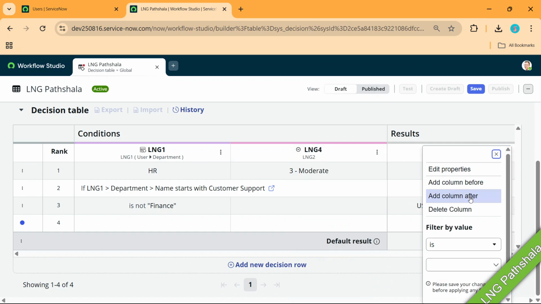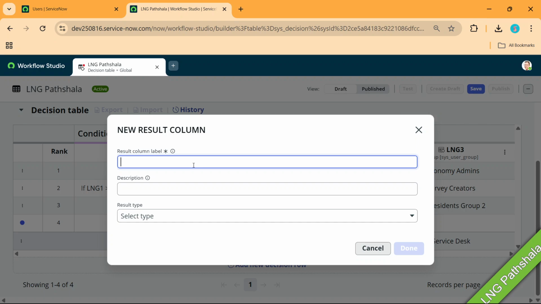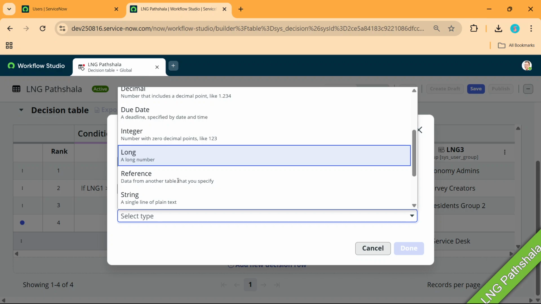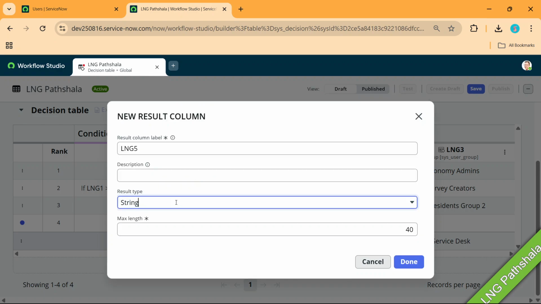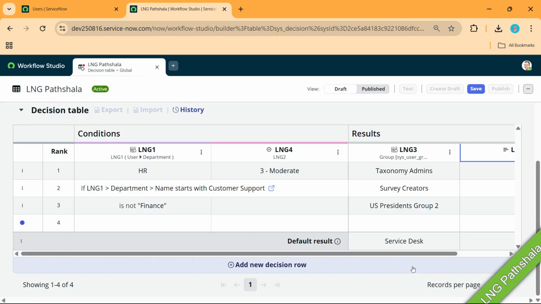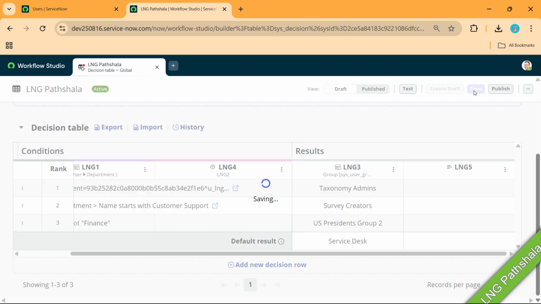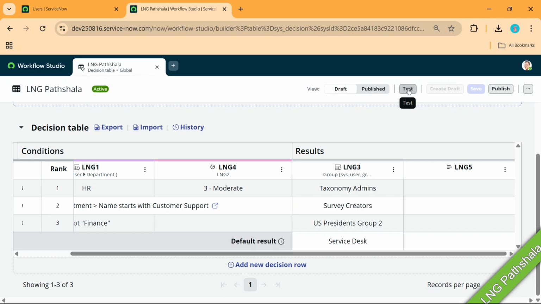If I want to add more results, I can say LNG5, and I can put what type of result I want: choice, decimal, due date, or whatever. I can put string and 40. So in this case, I will have two outputs. Save it and test it.